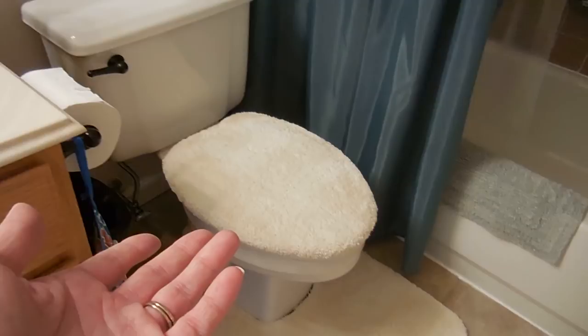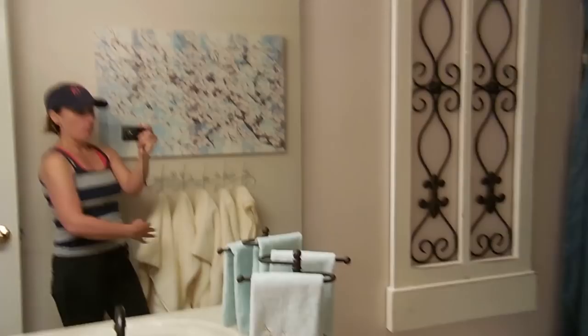I've never been the type of person to do a toilet seat cover, but this is a bathroom only used by girls, so I thought it would be plush and nice — and they like it. I can take this and all the rugs and throw them in the washer once a week. I do the towels every night, the rugs once a week, and I wash the decorative towels once a week as well. We also changed out even the toilet flush knob.